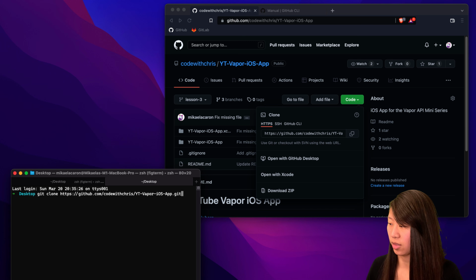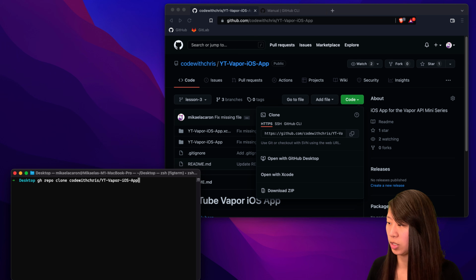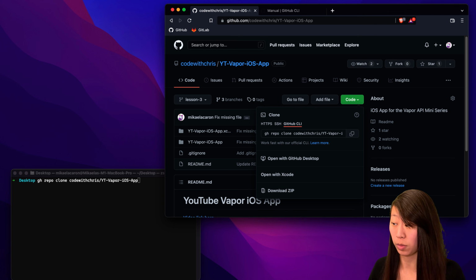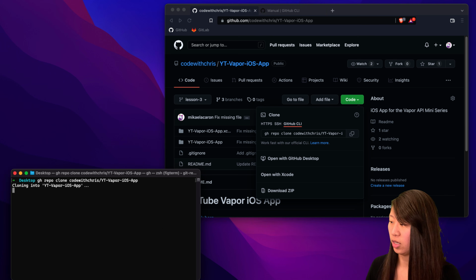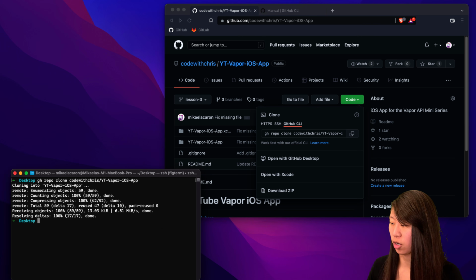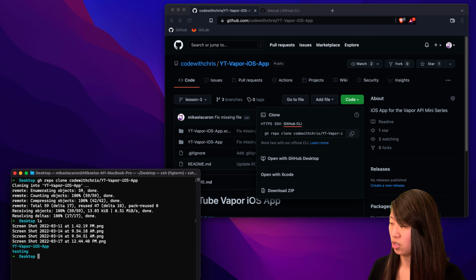It would be like this, but I'm going to use the GitHub CLI version. So I just type exactly what was in there for mine because it has the gh repo clone, and hit enter, and then you can see it cloned it to our computer, but we're still in the desktop directory. So we type ls and hit enter, and then you can see the project is YT Vapor iOS app.